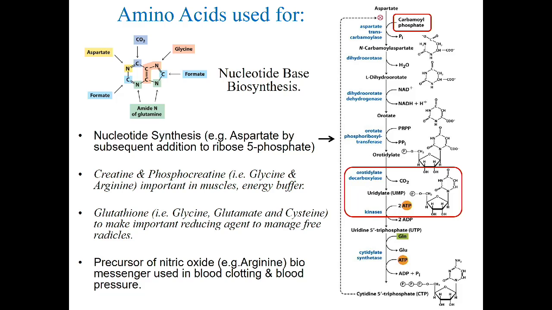CTP. Now, where do you find CTP? It's got two OHs on that sugar, so it tells me what? Is it DNA or RNA? RNA. It is an important nucleotide. It tells you the functional activity of the cell. If it's making lots of RNA to make lots of protein, the cell is busy. If the cell's not making RNA, it often is going through division, which is DNA replication. Think about the functional activity of the cell.